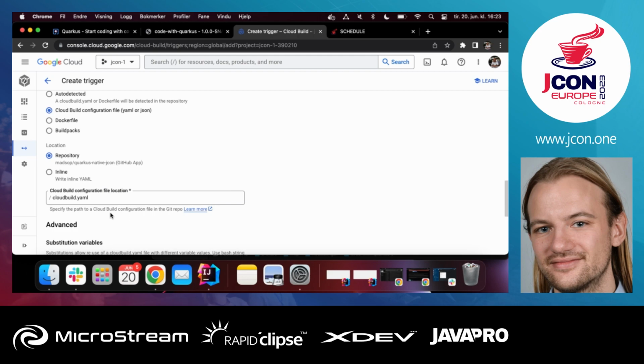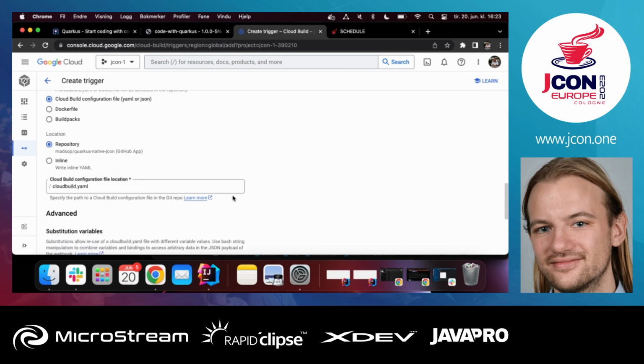How many of you are familiar with Google Cloud Build, by the way? One, two. Okay, a couple of persons. Okay, so cloudbuild.yaml corresponds to, in GitHub Actions, the workflow YAML files. In Jenkins you have Jenkinsfiles. Vendor build system specific config files telling you how to do the build. And why do I want a specific cloudbuild YAML file here, and not just use the Dockerfile that I just showed you?